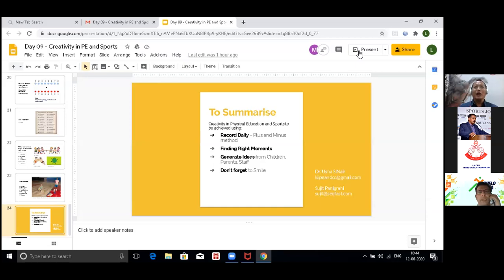taken step by step. And when we talk about creativity, it always depends upon the situations. Let us remember this one. If I suggest something for my situation, it may not be applicable in another situation. But as a physical education teacher, as long as we are willing to plan it, I assure you, there's always a scope, there's always an area where creativity can be aided.